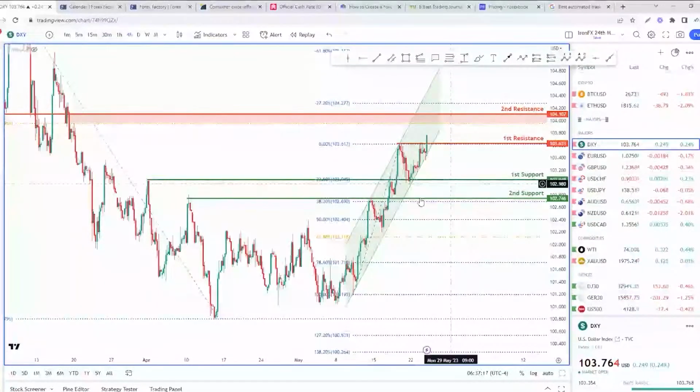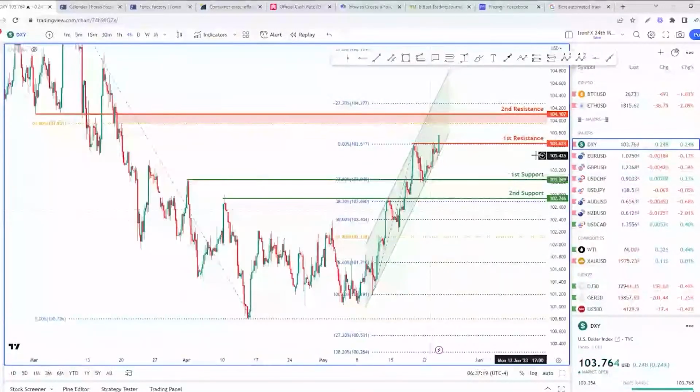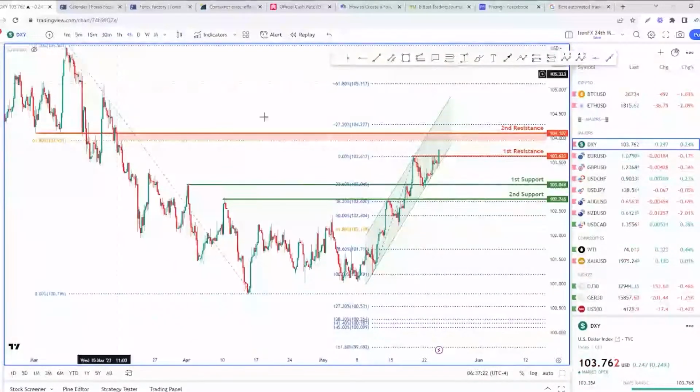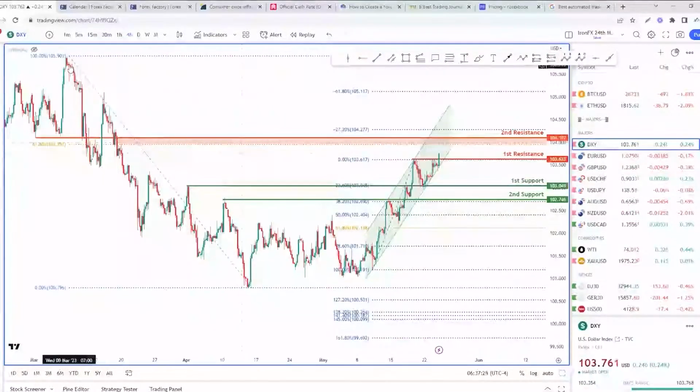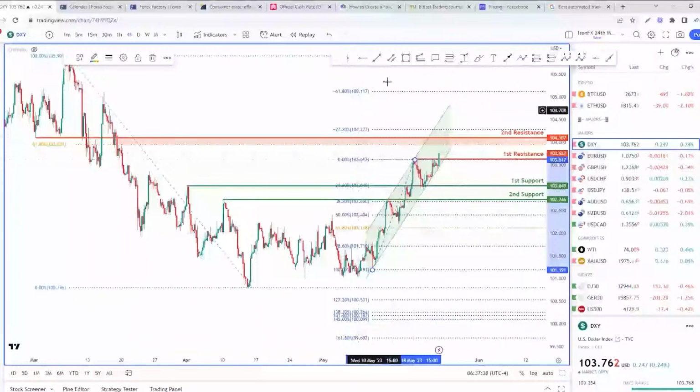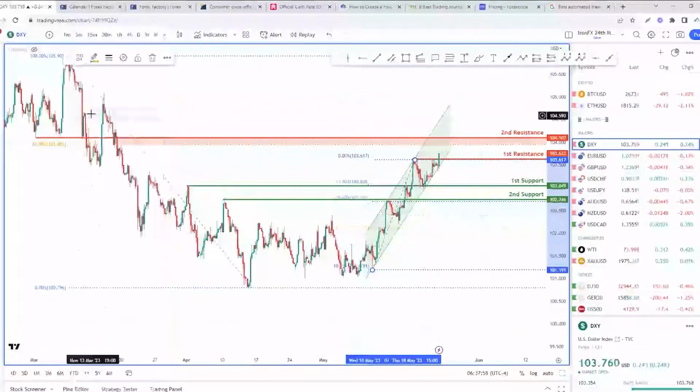So in terms of the resistance levels, let me just zoom out a little bit. So you can see we have this very long downward move here. So we've done the Fibonacci retracement on this leg of the move from the top left to bottom right. So previously we had identified various Fibonacci levels. Basically, once price moves through a particular level, for this particular move, we'll just keep 23 and 38.